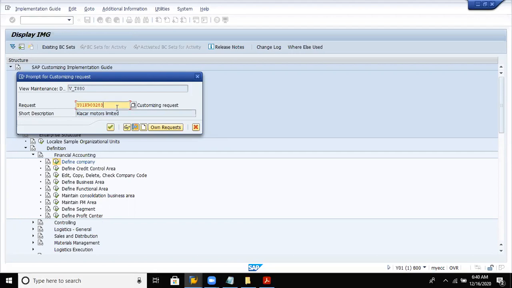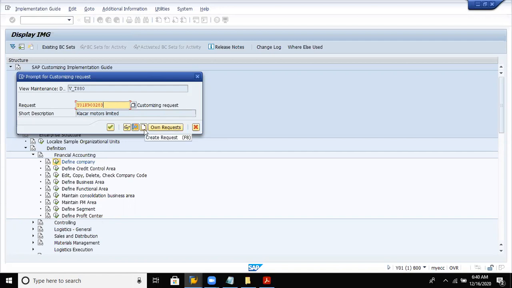Then here is your request number. So actually in real time, this request number is created by a basis consultant, wherein all your configurations have to be saved in this request number itself. So here this request number can be exhausted and a new request can be created. So let me create a new request for our company.